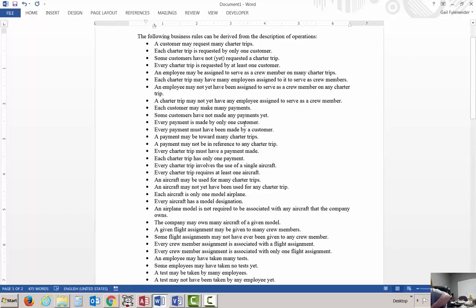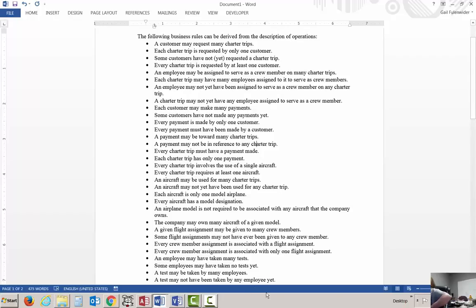Every payment is made by one customer and only one, and every payment must exist, or excuse me, a customer must exist for that payment to be made. So we can look at it in relation to the customer. We can also look at the payment in reference to a charter.